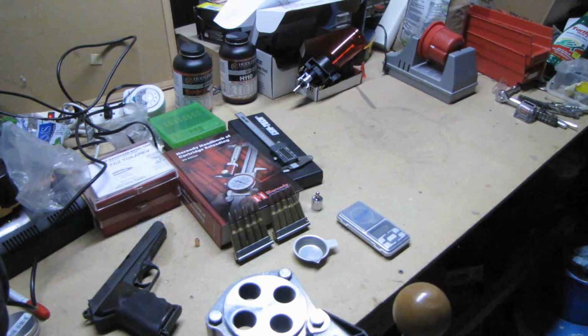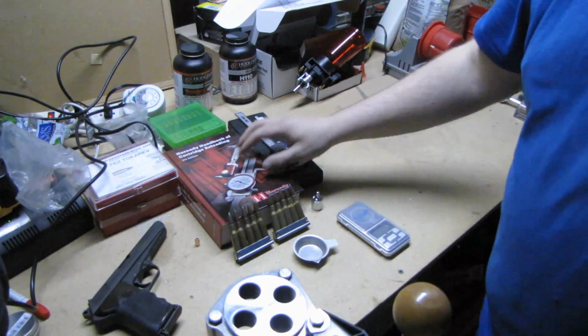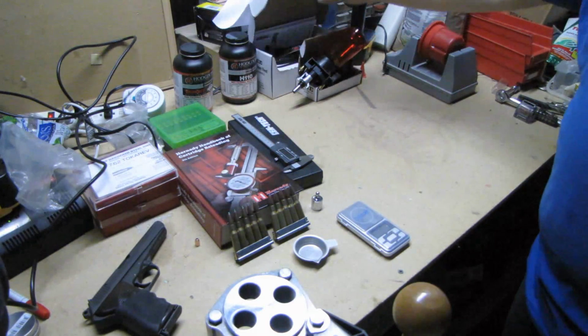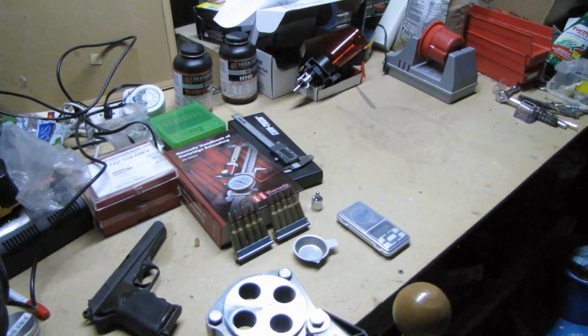When it comes to reloading, of course, there are some basic things you need. Your dies, reloading manual, caliper to check overall length, scale, your powder measure, and probably a primer tool. I might even suggest getting a tumbler.